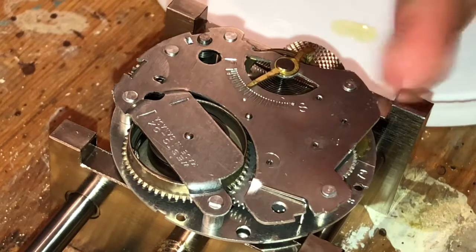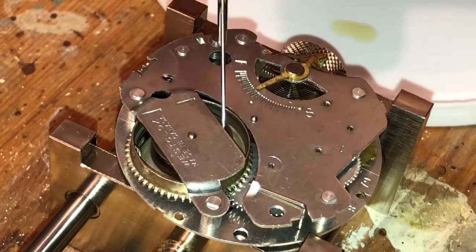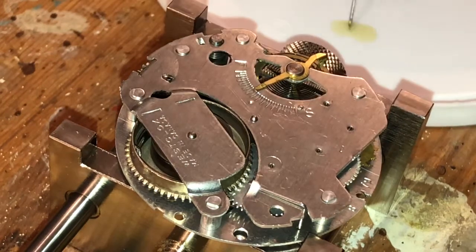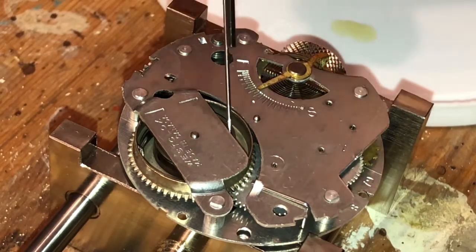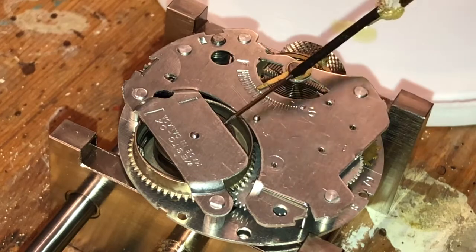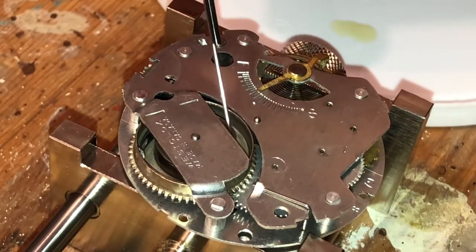Now, why are we not running? The screw on this one may even be too tight. I'm wondering about the square screw that everyone seems to want to adjust so badly. If you're a watch repairer, even if you're an amateur, I made this mistake once in my earlier clock and watch work. I tried to take apart a riveted together movement. Well, you figure out pretty quick you can't get it apart. Did someone think that square screw would, I don't know, help it out? I don't know what the logic behind that is. You never know. I mean, a lot of people don't know what my logic is, so who am I to talk?